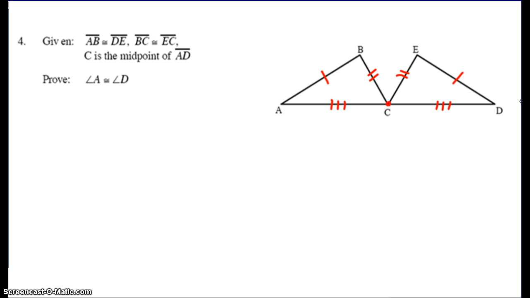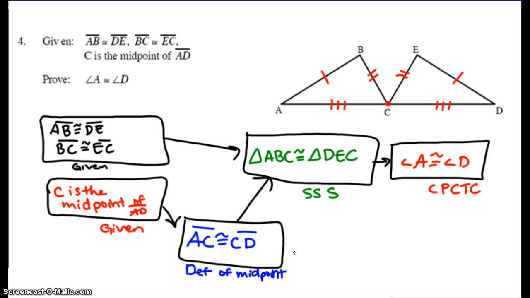Alright, so I am going to do a flow proof because we do two columns all the time, and I want you to try the same and double check with me in just a minute. Alright, now you could have done your flow in a couple different ways, but just making sure that the arrows follow in the correct order. I have stated my given information, but I actually broke up the given information into two boxes because if C is the midpoint of AD, then that implies that AC is congruent to CD by definition of a midpoint. Then, together with this piece of information and the other two pairs of congruent sides, I can then prove the two triangles congruent, and then angle A is congruent to angle D by CPCTC.